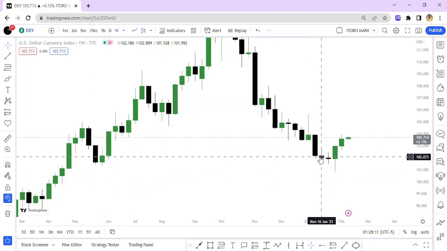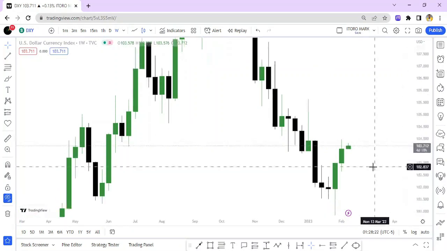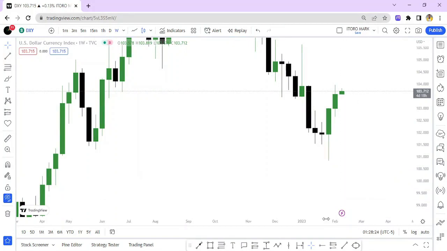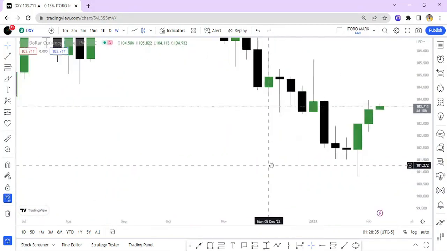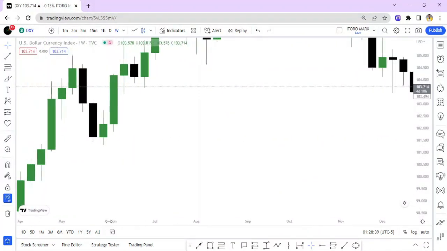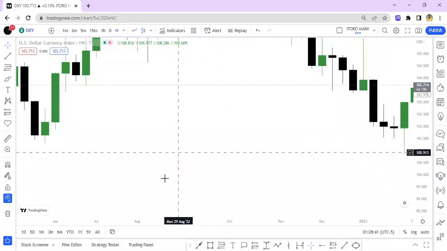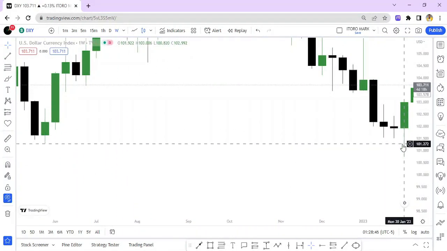But as you can see, it took about 2 weeks. It came around the low and formed an equal low here. If you can see that candlestick, it literally came in and formed an equal low, engineering more liquidity in the marketplace. And then, as you can see, price basically took that out with this week's candle.